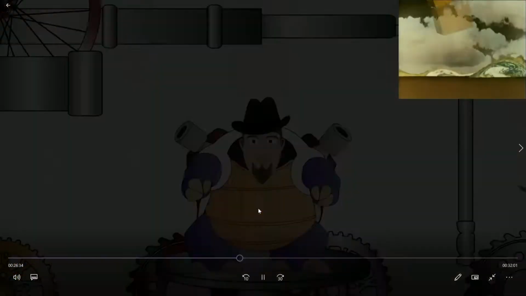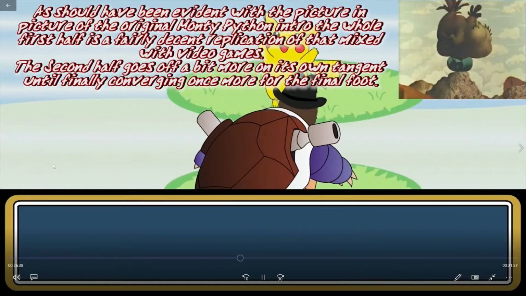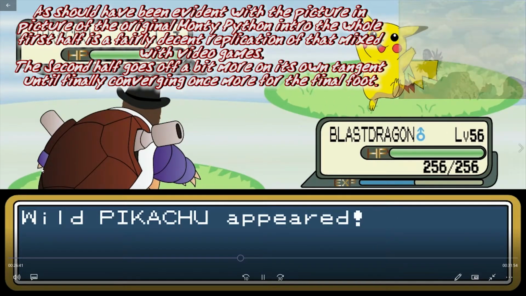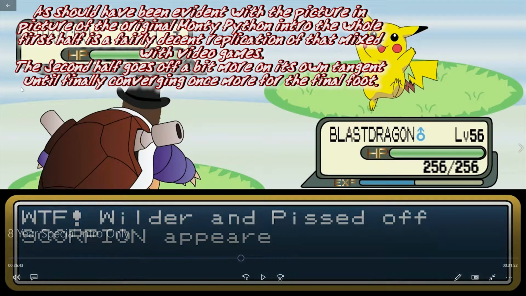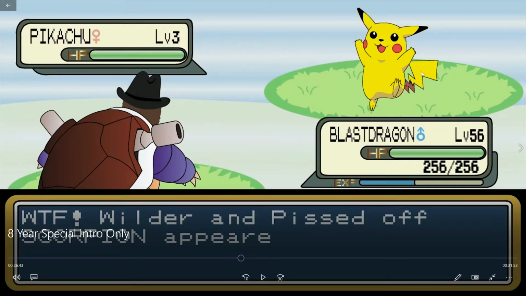I think I just liked Blastoise, really, and I think the actual chamber here is based on the original Monty Python. So I suppose we should discuss. We'll pause it momentarily. Blast Dragon, Blastoise and J-Dragon. Pikachu is just a Pikachu. Fun little fact that someone pointed out, can't remember specifically who: female Pikachu, non-female Tau.